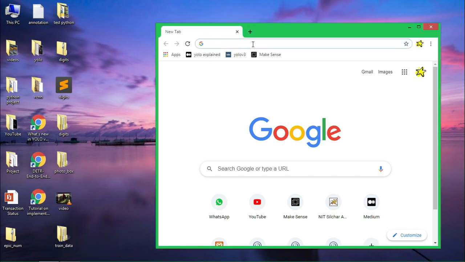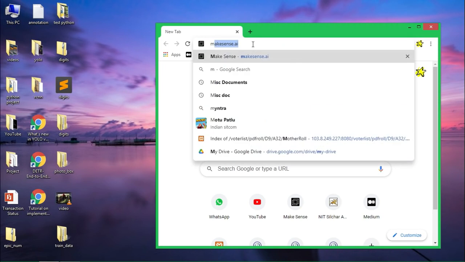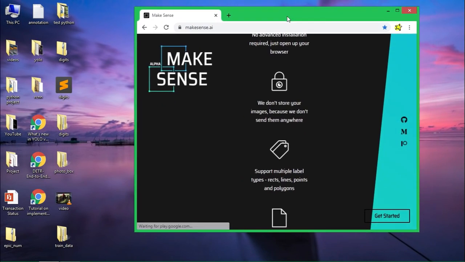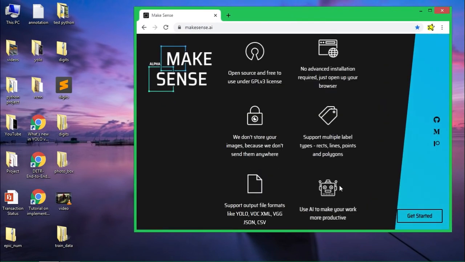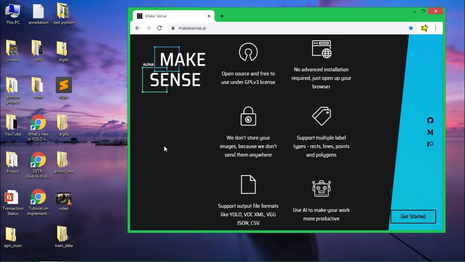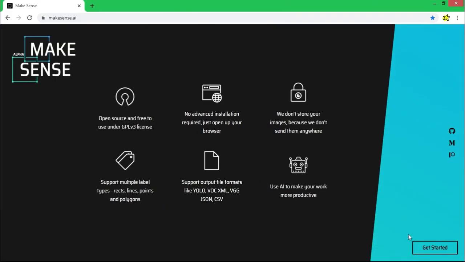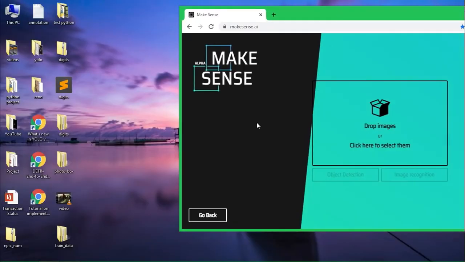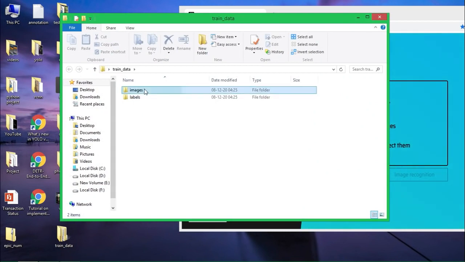I have a website where you can do it very easily, and that website is makesense.ai. Here you don't have to upload these pictures to a server, it is done in JavaScript, so it is very fast. So click on get started here, and you can drop images here or get images by clicking, but I will drop these images directly.